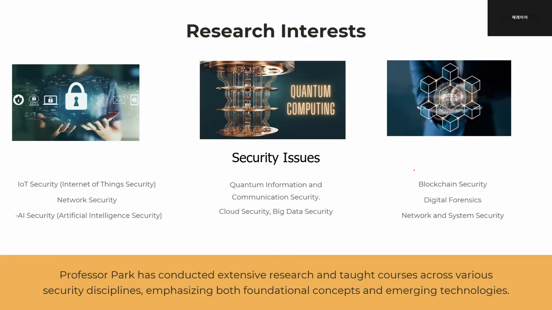Other areas of his ongoing research are focused on blockchain security, as well as digital forensics, and network and system security. He has conducted extensive research across different areas, but these are just some of the areas he's currently working on and has much interest in.